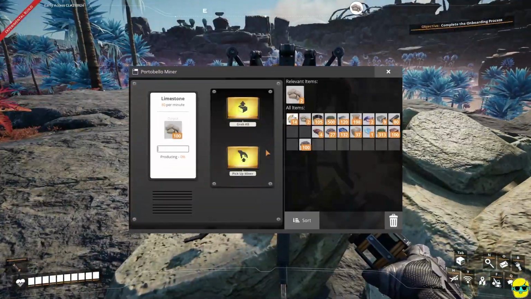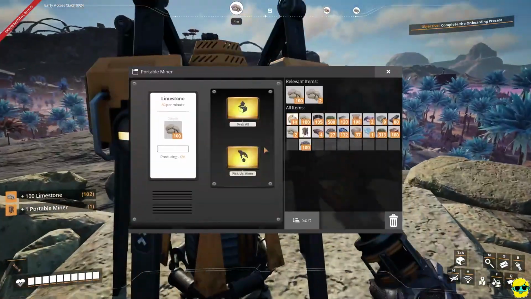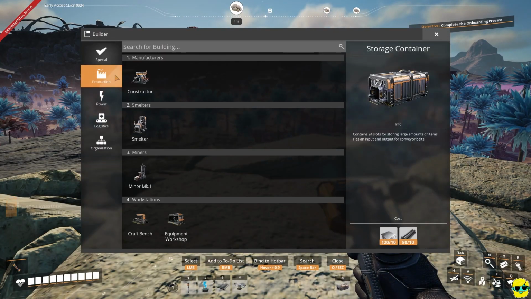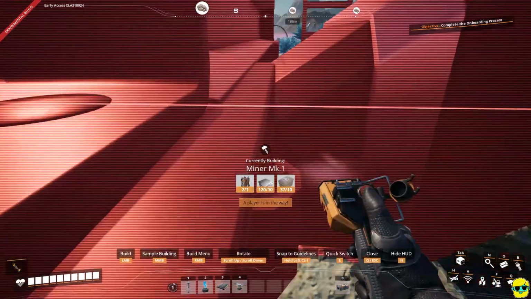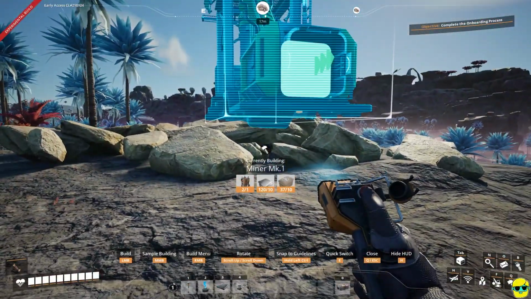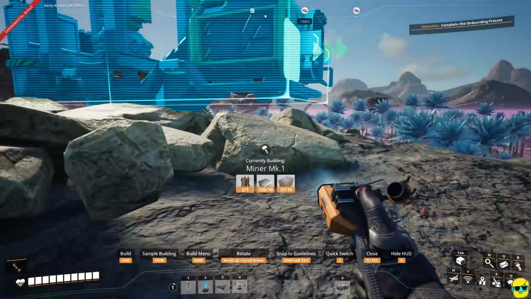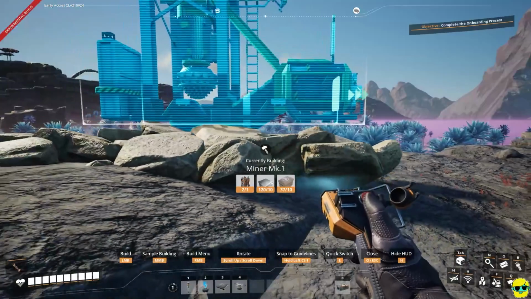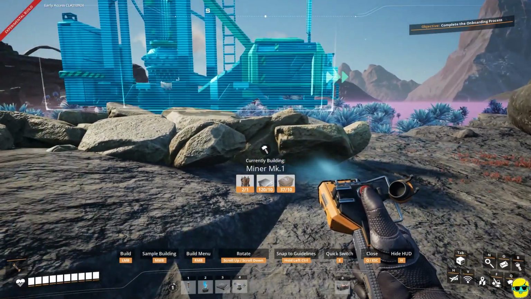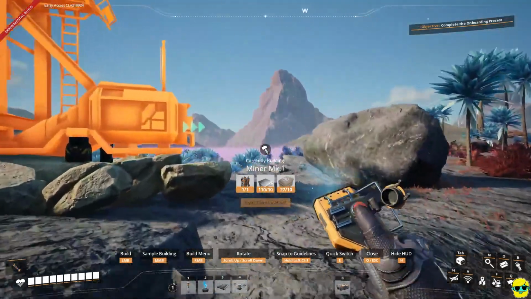Now we have 2 portable miners here, right? So I'm going to pick one up. And I'm going to pick this one up. And I'm going to push Q, and I need to build a miner. Now I don't know if I have the ingredients for it, and I do. Remember, there's no weight in the game, so you can carry as much as you can stack in your inventory. I'm going to point this toward our base. You can always change it later if you don't like the way that it's pointing.